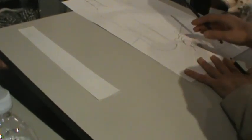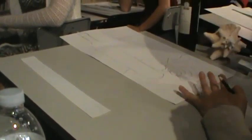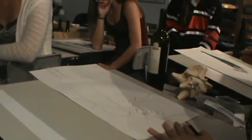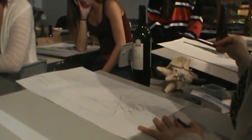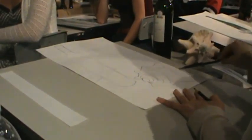You already have your bottle colored in with colored pencil. Mine's just silhouettes, because I really want you to focus on how I colored the tabletop. So I know that this corner is here. Now, I'm going to look and see where this part of my tabletop intersects my shell. I'm not going to be concerned with my neighbor's tabletop at all. I'm going to ignore that altogether. Some people choose to put that in, a little extra challenge. If you want to, feel free, but I'm not going to be looking for it or expecting it. Just like that.